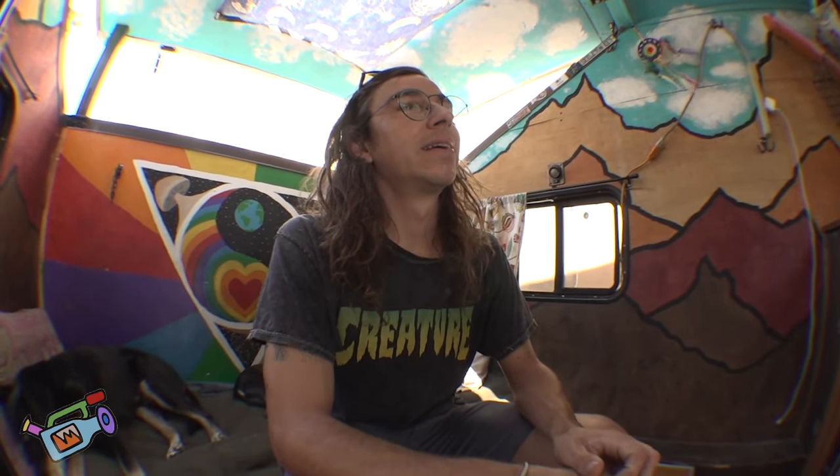It was quite the experience moving into this thing out of a house. I lived in a trailer when I was a little kid — I grew up in a trailer for a while, so it kind of feels like home, being on the road in a little hut. When I started my journey our lease ended and we just hopped in here and drove out to the desert, me and my wife. She'd never really camped before so she really got thrown into the trenches, but luckily we had this hut and now she's a camping pro.